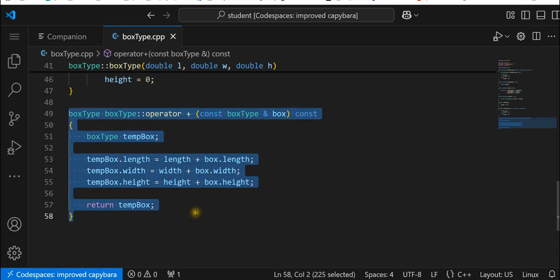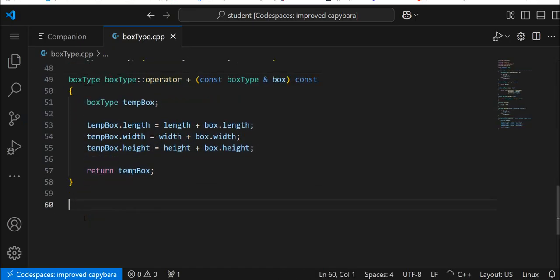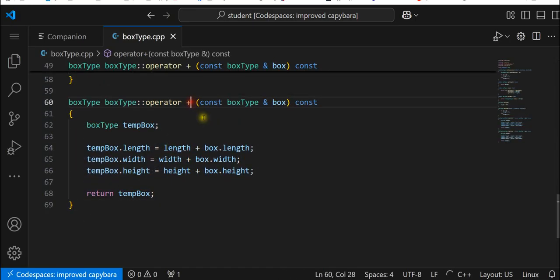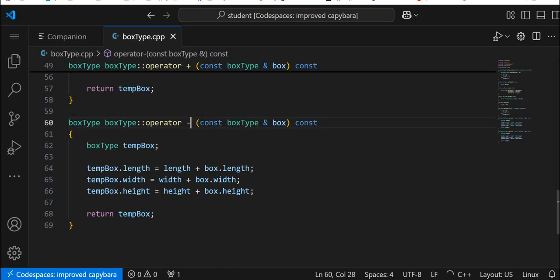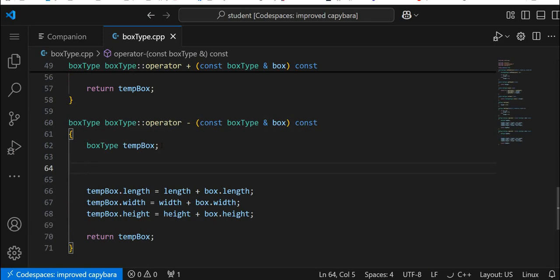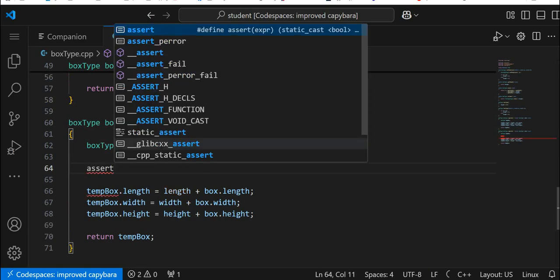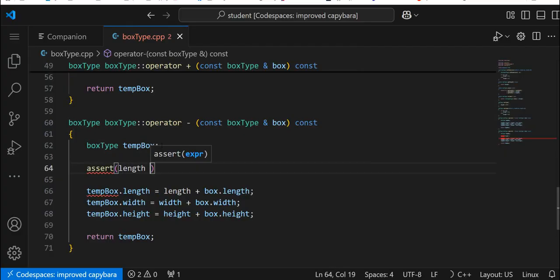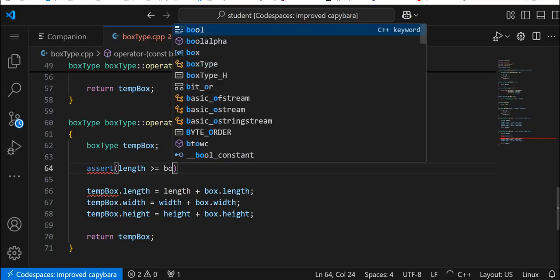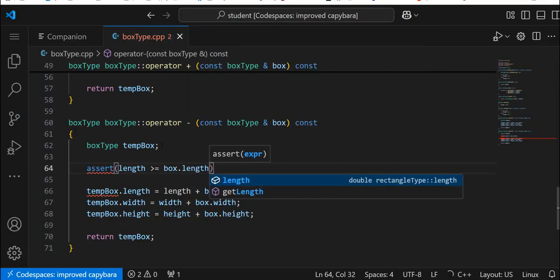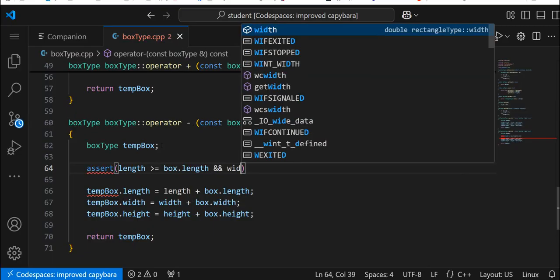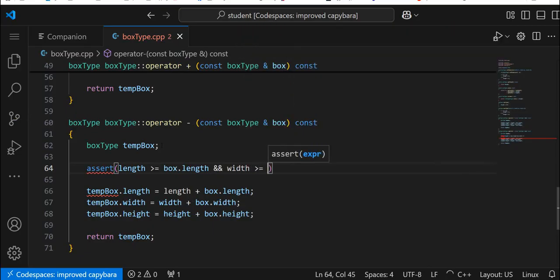Operator, we're going to do the subtraction operator. Minus. Copy that. Turn that to minus. We have to add insert. Length greater than or equal to box length. And width equal to box dot width.